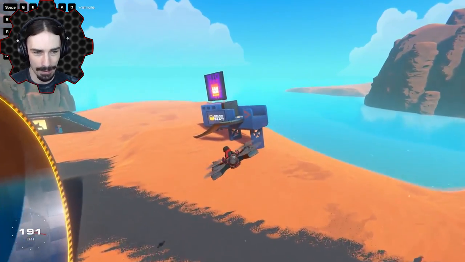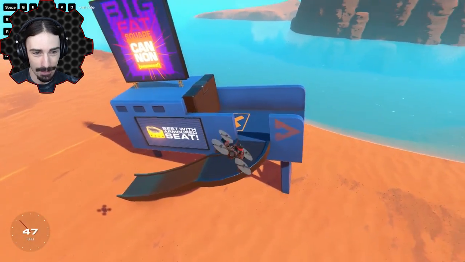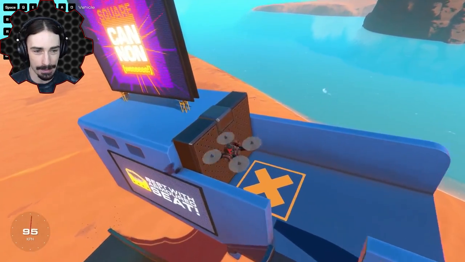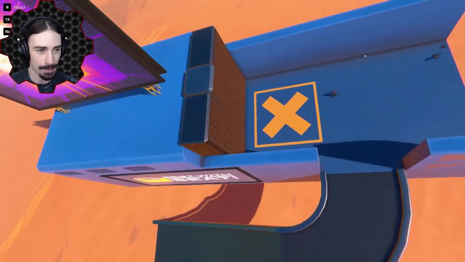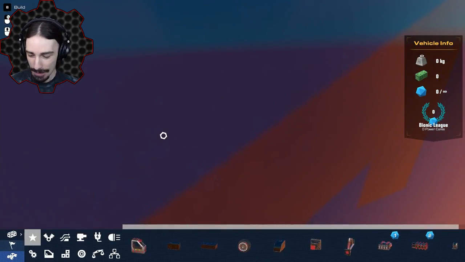All right, what is this thing? What is it? Big fat square cannon? Best with armored seat. All right, well, let's use it with this and see what happens. Okay, here we go. Oh, okay. I could have probably predicted that. Does it do it when I'm just standing here? It does. Okay, let's spawn in a vehicle and use this thing.